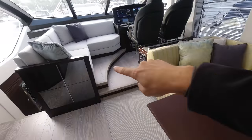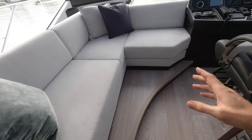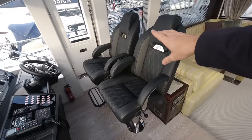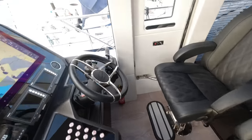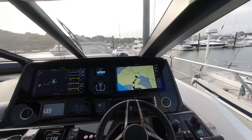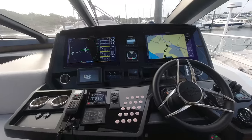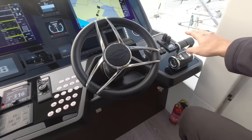Everything's on one level with minimal steps up to the lower helm, where we've got a big expansive L-shaped seating area. There's a nice social option with two Besenzoni Italian black leather seats - helm and co-pilot - with a little footrest, adjustable up and down so you can get into a really comfortable position. Check out my running video from earlier in the week to see how the boat is really straightforward to drive once you've got the confidence of the space around you. Sunseeker has their typical nice little detailing, like the centre-weighted badges.